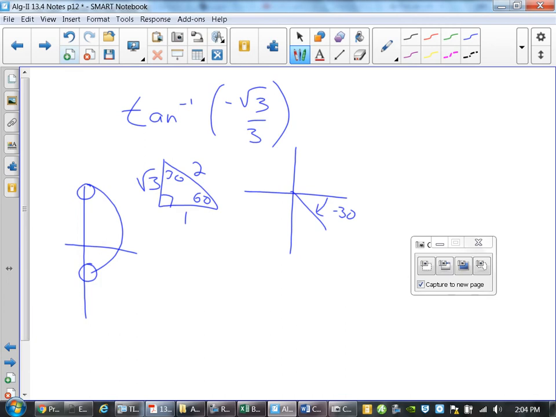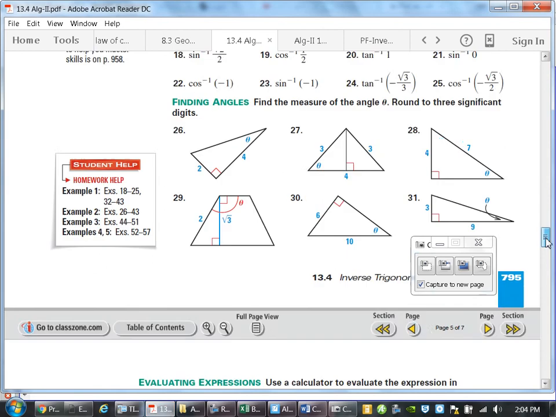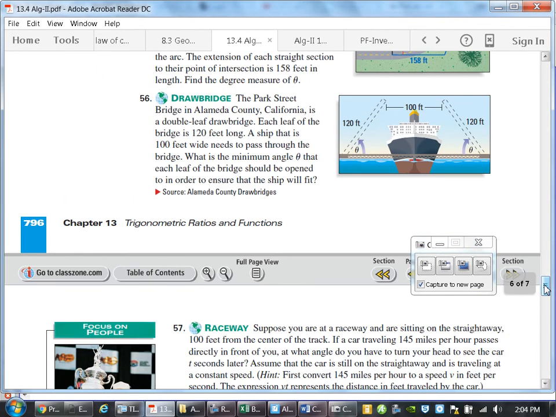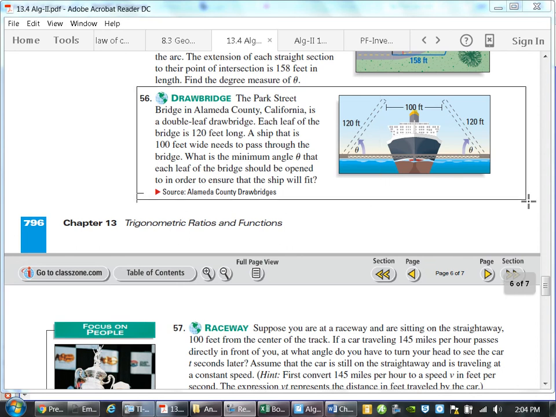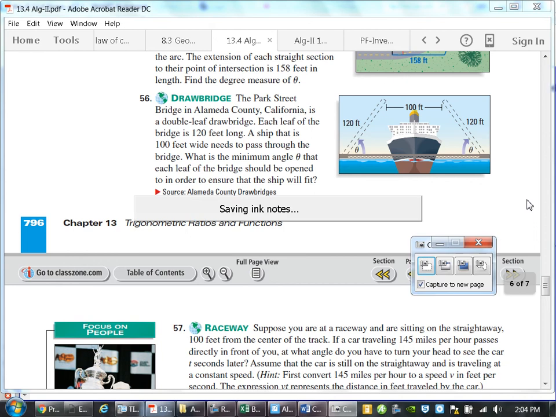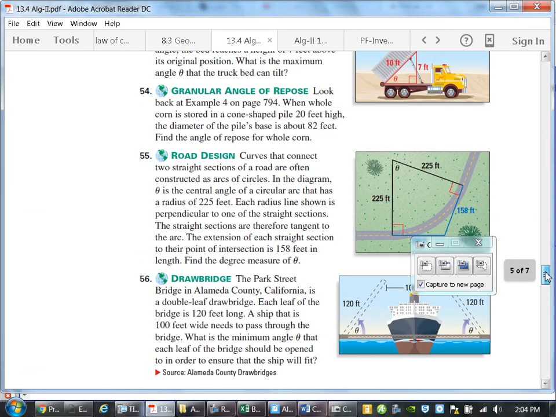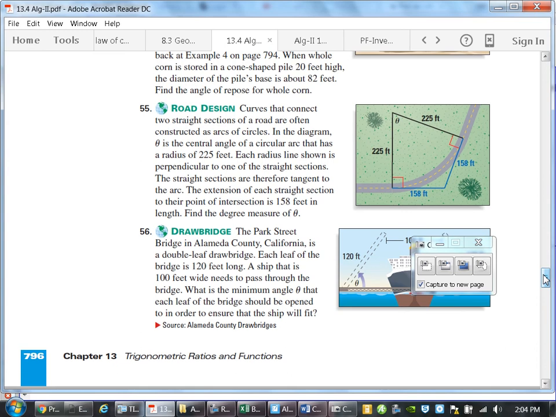Did you figure out the bridge? We had a bridge problem. Yeah, we already did it. I didn't make you do this? No. Homework. What'd you do on 55 then? I don't know, I got like the tangent of. You double it? I thought I had you guys do 56. I didn't make you do 56. Darn it. I love the bridge problem. Give that one just one touch over.